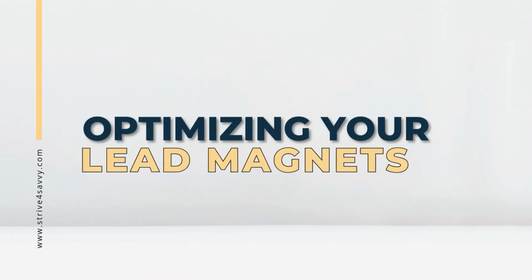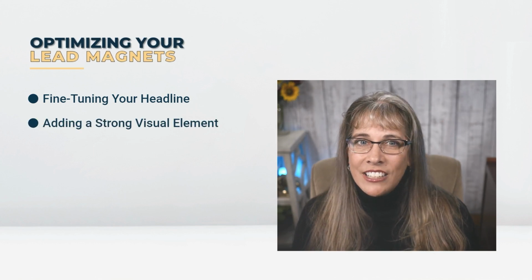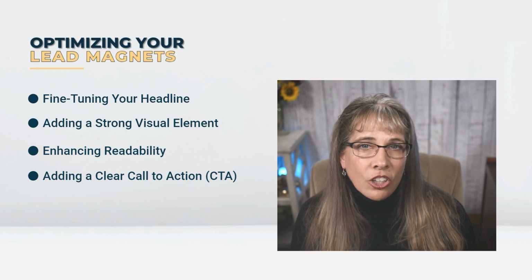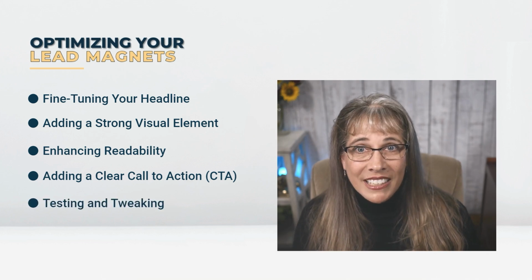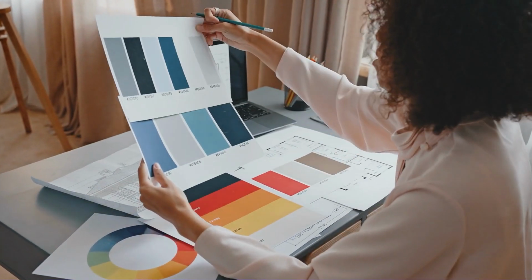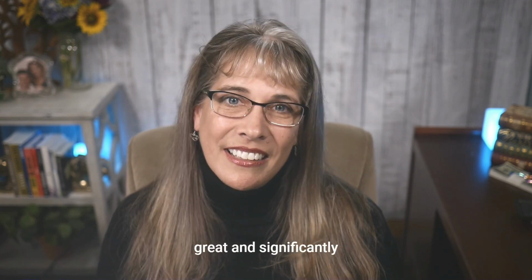All right? So to recap, optimizing your lead magnet involves fine-tuning things like your headline, adding strong visuals, enhancing readability, including a clear call to action, and regularly testing to measure what works. By making these small but impactful changes, you can take your lead magnet from good to great and significantly boost conversions.